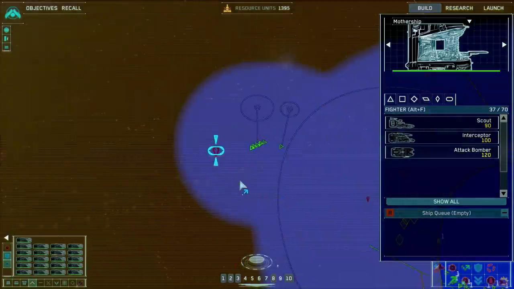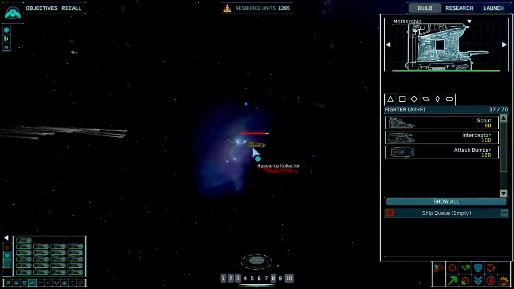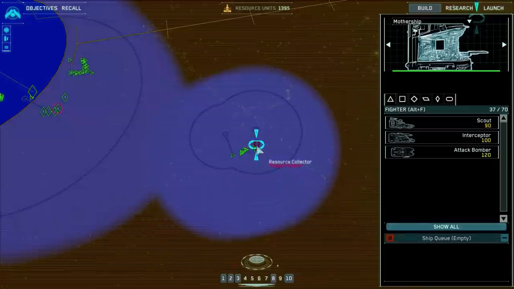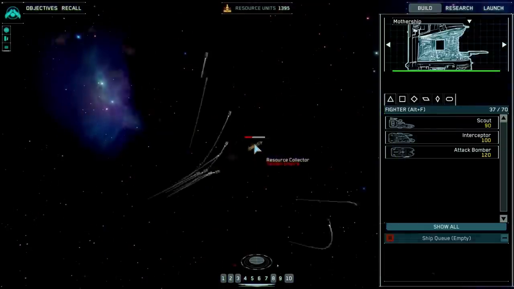Bomber squadron's moving in with no support from Rogue Squadron. How quickly can you boys take out this resource collector without getting in range of the enemy? Come on, baby. Come on, baby. I don't want to leave you guys. Oh, man. Can you get it? Can you get it? Oh, it looks like they're going to get it.